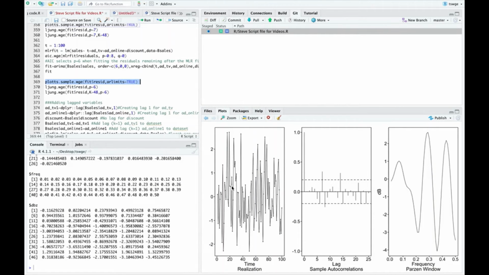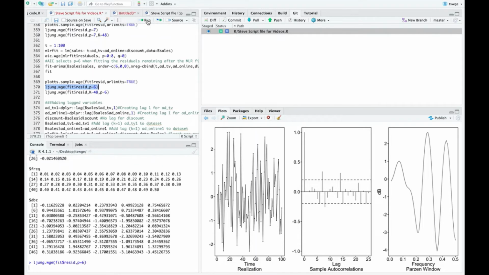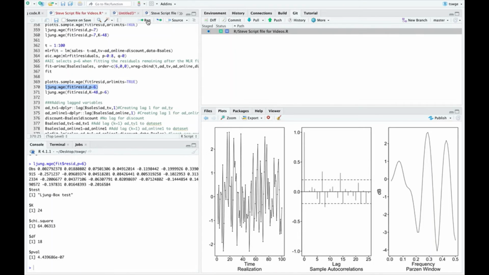I don't think so. We still have a similar look as last time. And we'll let the Ljung-Box test prove that to us. Notice I didn't say this in the last one, but you've got to give the order of the AR for this, and we get a very significant result, which means that we reject the null, and that's suggesting that we do not have white noise.